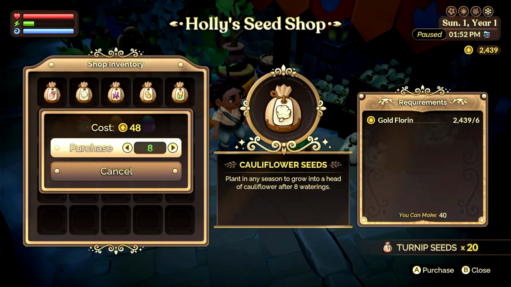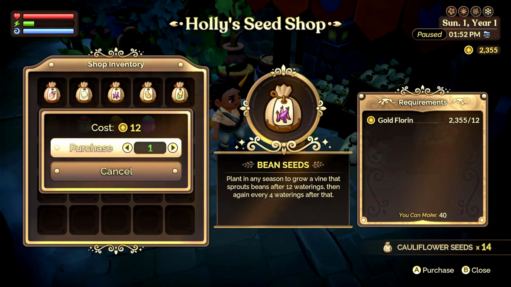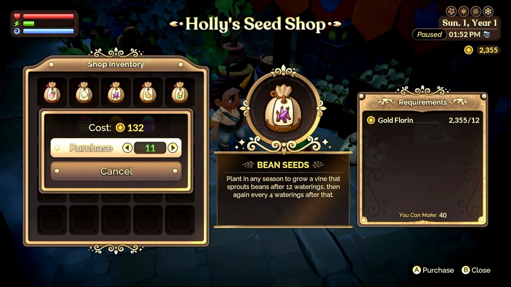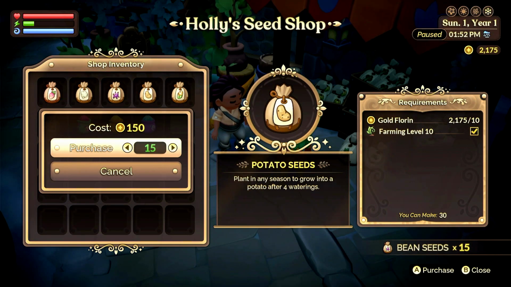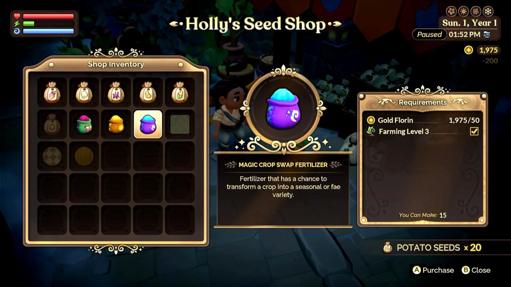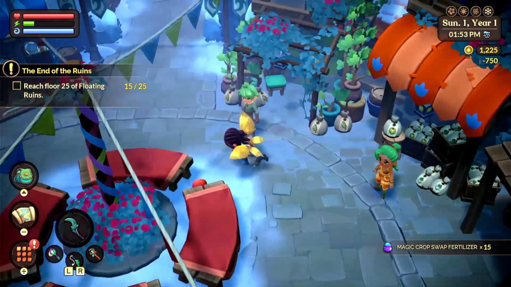Alright, so we just needed 14 cauliflower. So let's make sure we do that. So just 14 beans. Oh, I forgot. I think it was like 15? I don't know. 15 for that, 20 for this. And we don't need to do corn because we have corn. So 20, and I think what we did before was like 15 last time, right? So 15. Oh my gosh, we don't have any money.